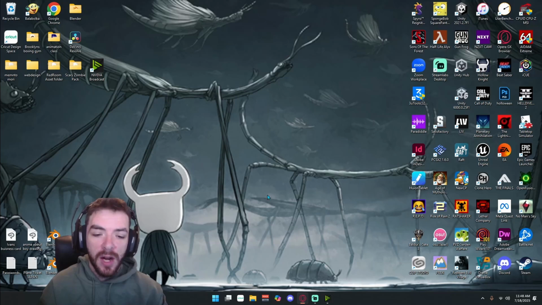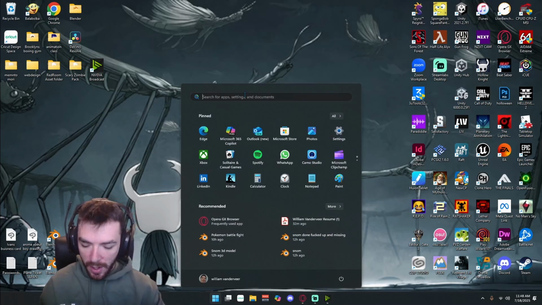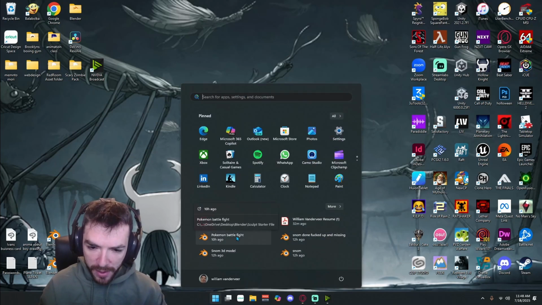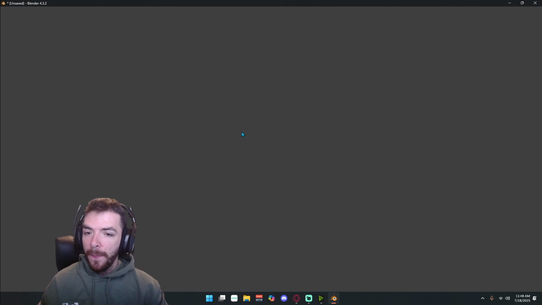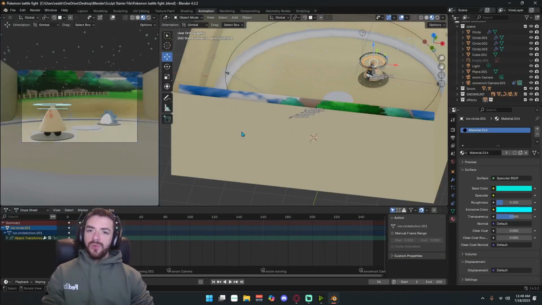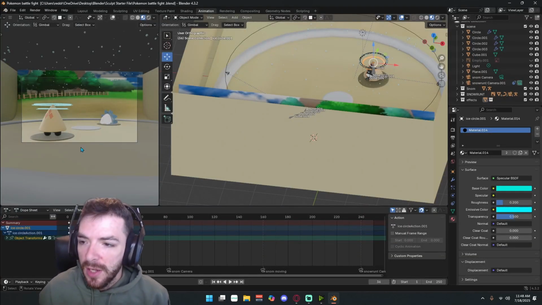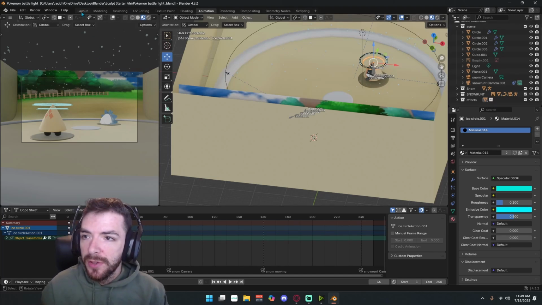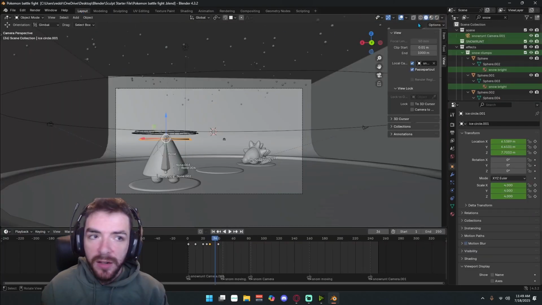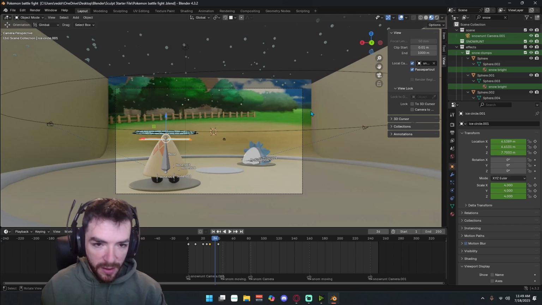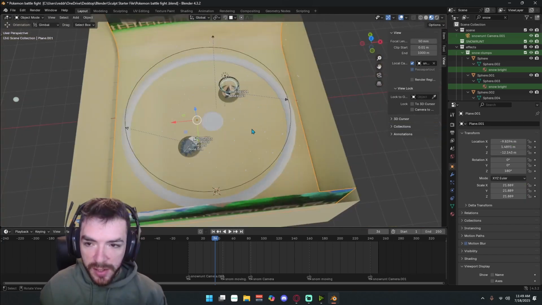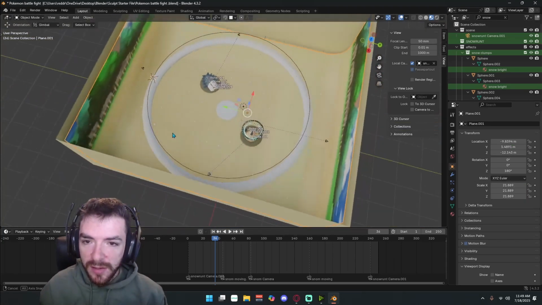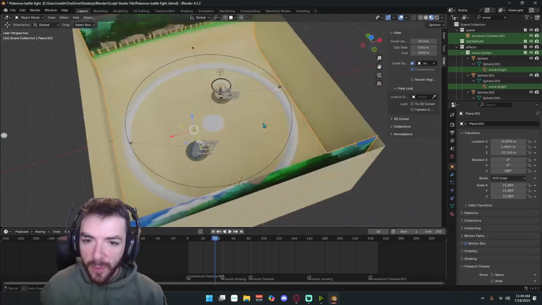So I'm just going to move this out of the way and let's hop right into Blender. I will show you guys what we're working with right now. So this is the animation tab. I'm going to go into layout instead, and we're just going to have it be in here, and we're going to exit out. So if you see, everything is basically the same from when I left off.